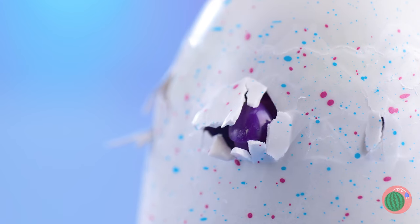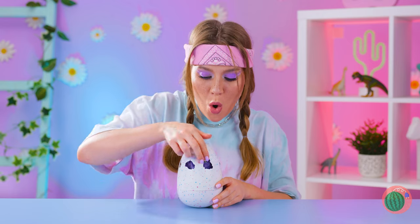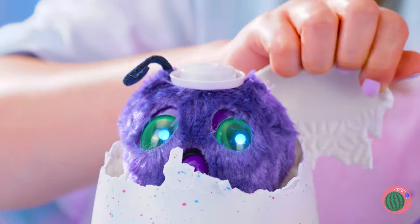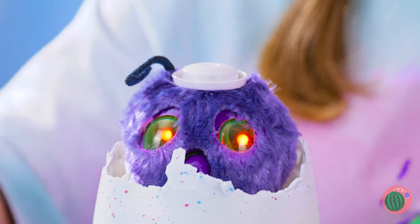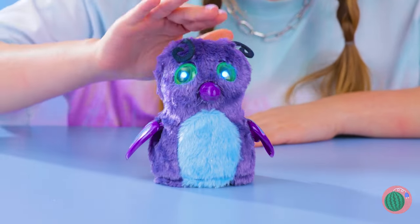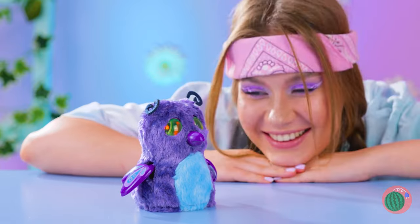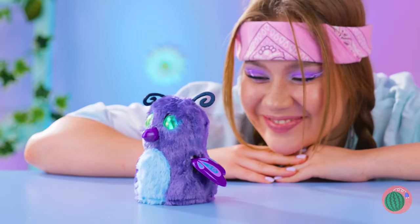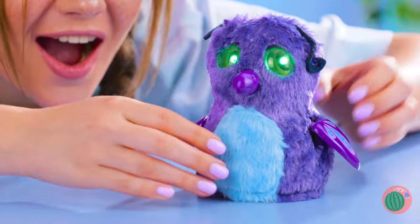Just a little more. Take your time. And never mind, let's speed things up. Happy birthday, whatever you are. If I knew you'd be coming, I'd have baked a cake. Oh, it's like a penguin owl butterfly thing. Oh, with shiny eyes. Anyone else curious what its mother must have looked like? Or its father?